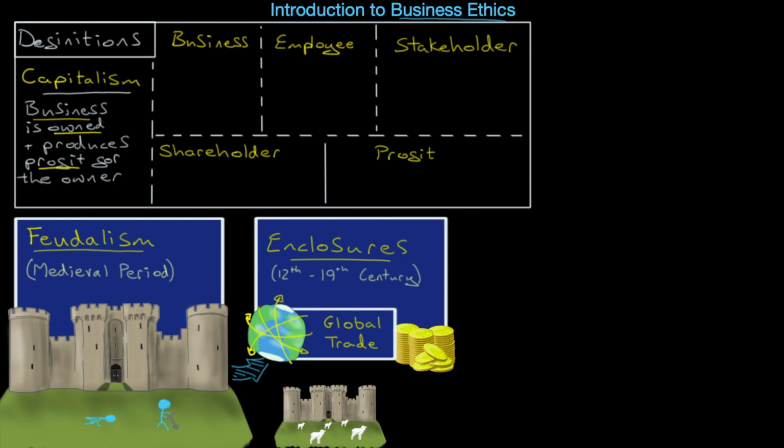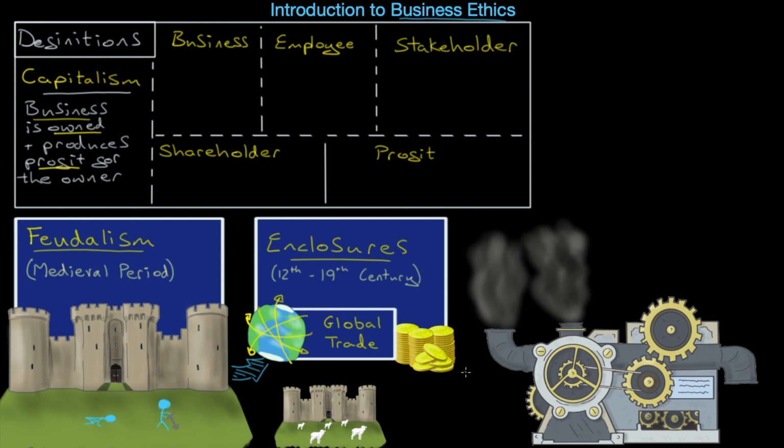And that's where we come to the invention of machinery. Now, if you have capital, you can own the machinery, the machinery that allows you to produce significantly more stuff. And suddenly these peasants become useful again in the form of workers or employees. So an employee is someone who works for pay. They don't own the business.